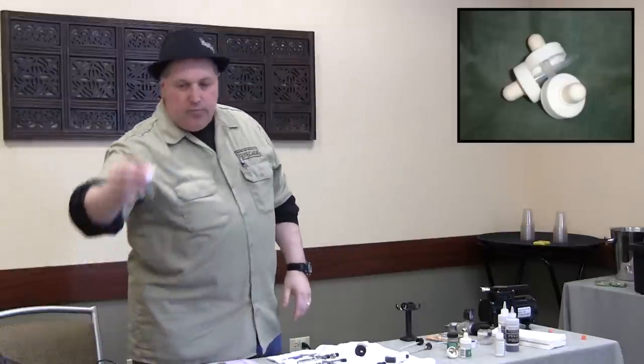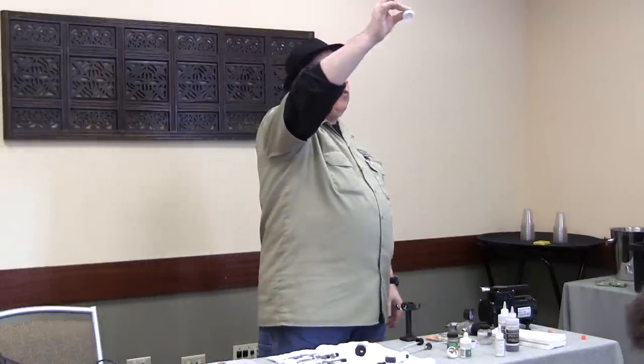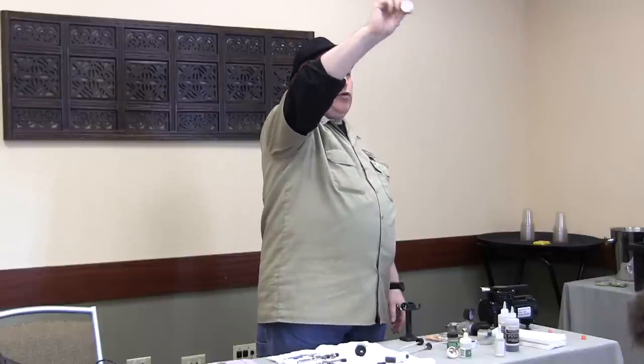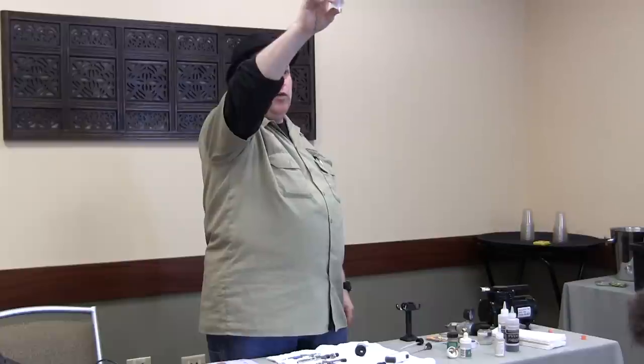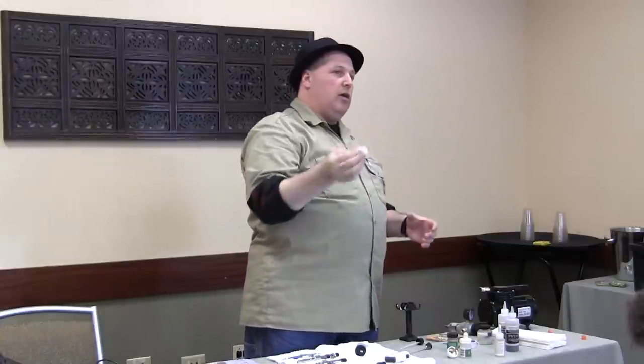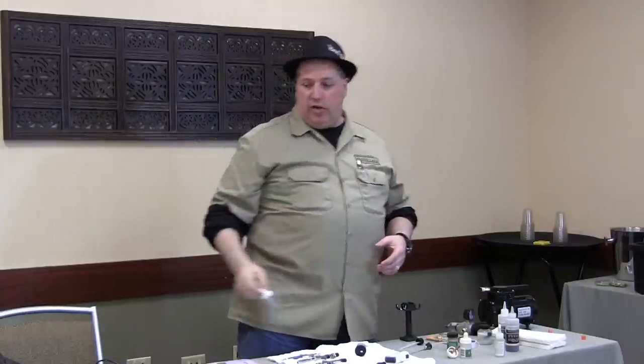Eyedropper lids, especially if you're a gravity feed user, you can actually store your paints in these. These are available in 33 millimeter mouth size. So you get some 33 millimeter bottles, 33 millimeter eyedropper lids, and they're nice for transferring color to the airbrush in the case of gravity feed airbrushes.